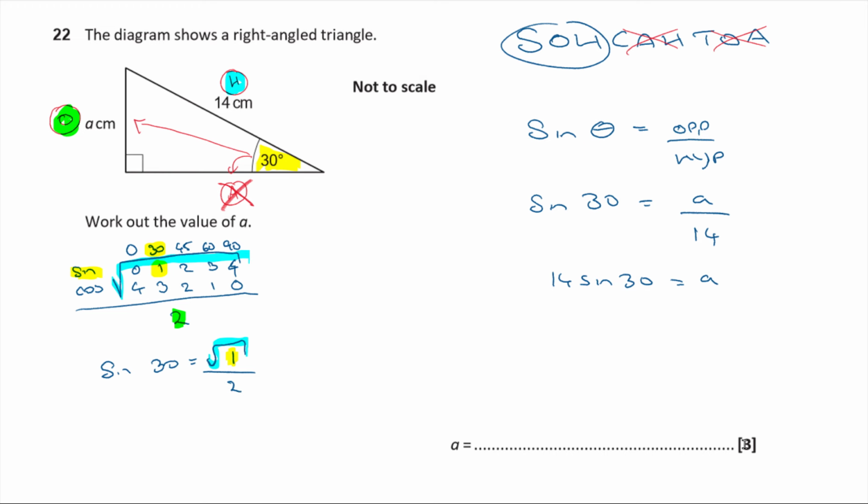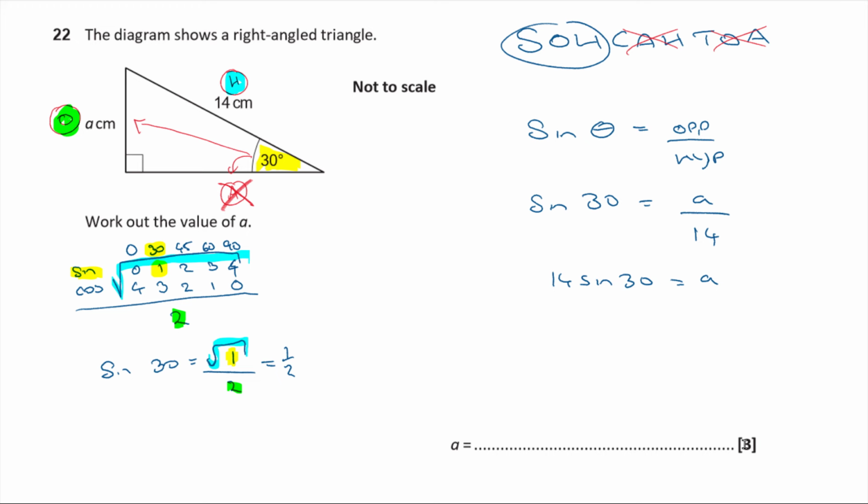Okay, so all you need to do is pick out the number under the big square root symbol that you need, and then put it in here like a root of that number over 2, and that's going to be the trigonometric ratio that you need. Now this one actually tidies up a little bit because the square root of 1 is just 1, so this is just the same thing as a half.